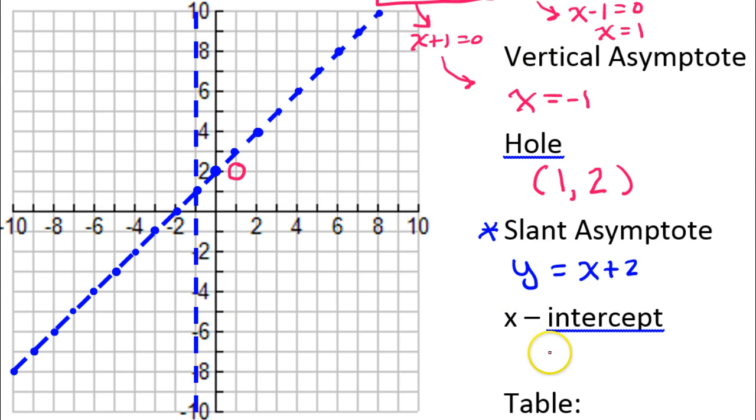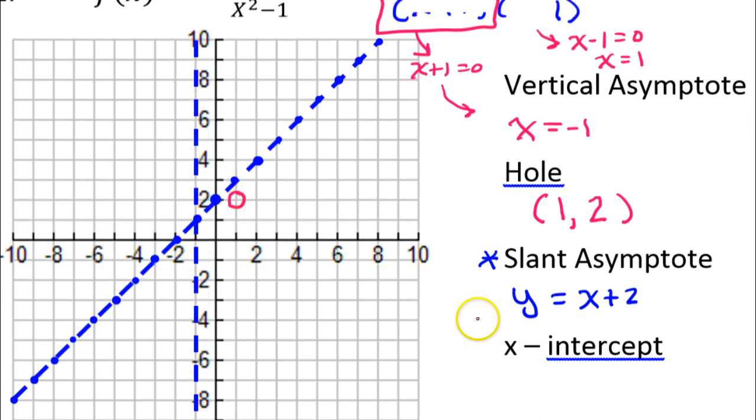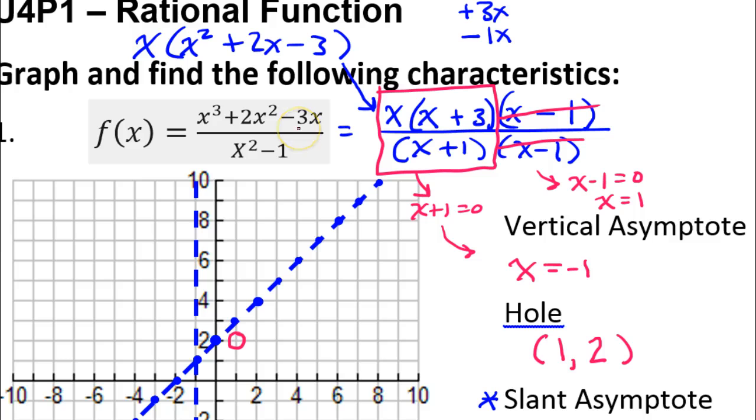So we have all this stuff. So now we're up to the x-intercepts. Now, x-intercepts come from the numerator. So it's going to be the zeros of the numerator. And again, you can forget about the part that's been canceled out. That's a hole, that's over with. So for my x-intercepts, I'm going to be looking at this part right here. So if I basically set this equal to 0 and solve the numerator, that's going to give me my x-intercepts.